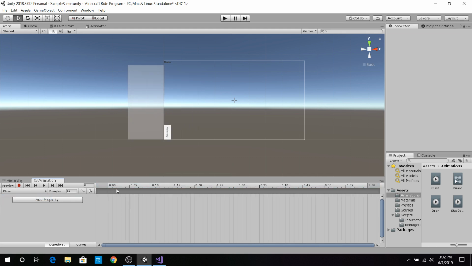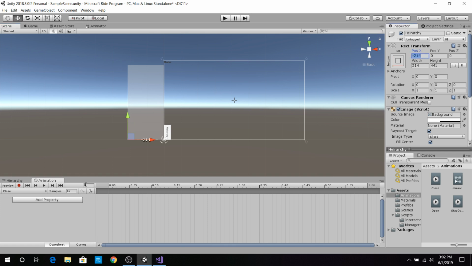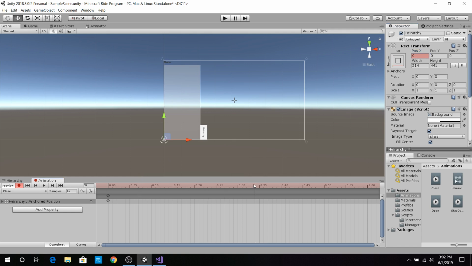Now for the close. For close, it starts at 0, then a quarter of a second later, it goes to negative 214. Here we go.